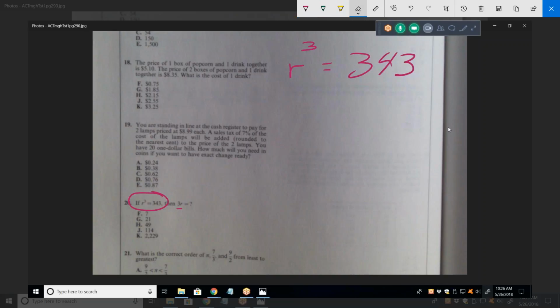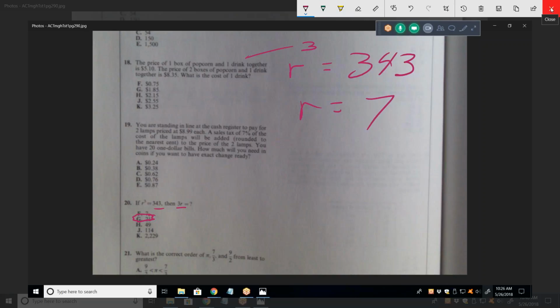So you're right, it could be back solved, but they're allowing you to use a calculator here. Why would you do anything other than algebraically solve it in your calculator? What's R? R would be 7. And what's 3R? 21. So that's clearly easier doing it algebraically, especially since you have a calculator. If you didn't have a calculator, then it'd be a different story. Then I would, if I didn't have a calculator and I didn't know the cube root of 343, I would back solve it. In other words, I would start with dividing each of these answers by 3, and checking which of those numbers cubed equals 343.